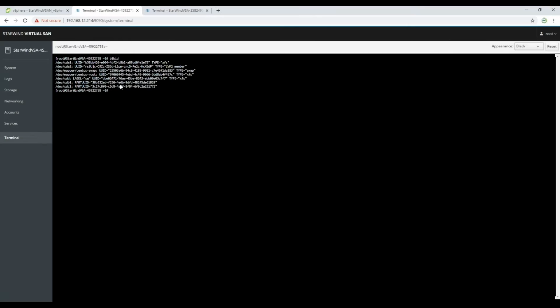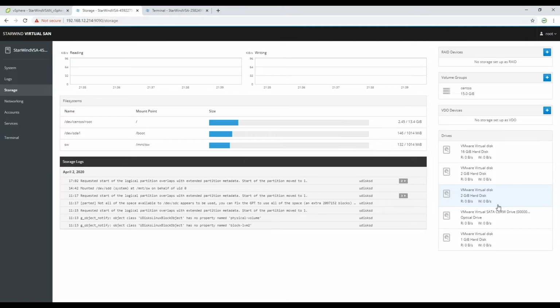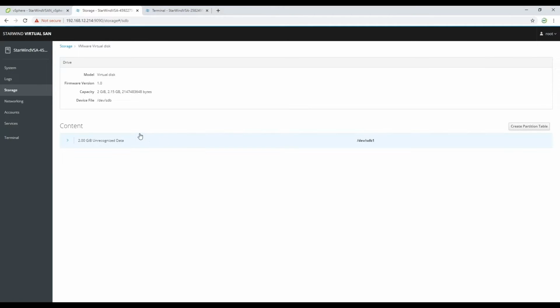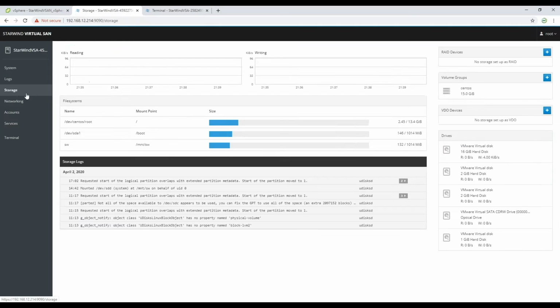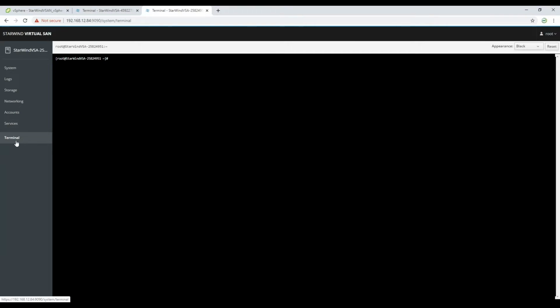These are basically VMware virtual disks. So SDB1 and SDC1 are just simple partitions, as we can see from our storage tab. The same goes for the second virtual machine.